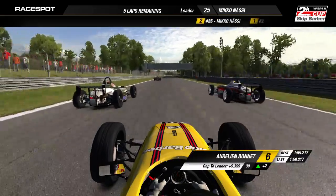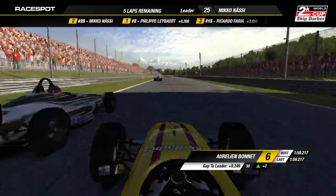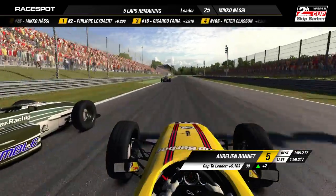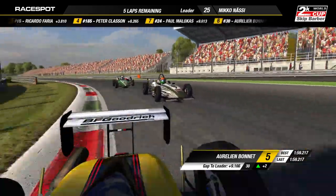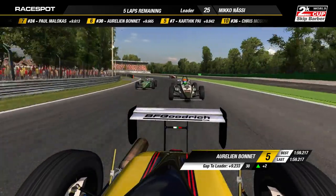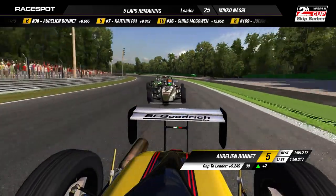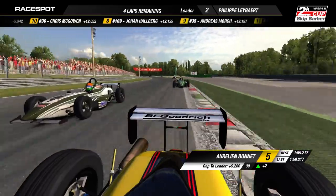Orion Bonnet running in P number 6, looking to go 3 wide as they work themselves down and towards the Parabolica. He's taken 1, he's taken 2, down into the Parabolica. This is incredible stuff there. The TNT racing car, 2 drivers, 1 straight away into the Parabolica. There will be 4 laps to go up the line. Orion Bonnet then working himself, Catholic Pie looking back down to his inside.